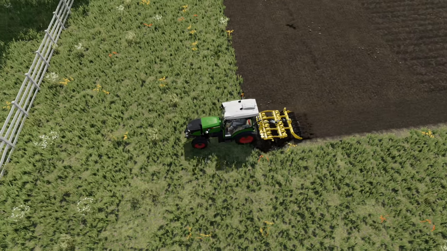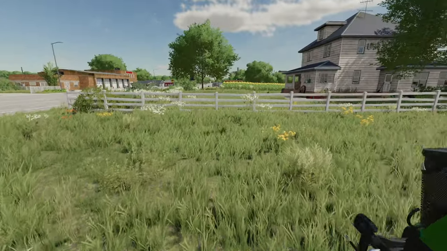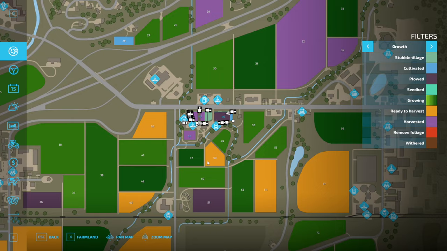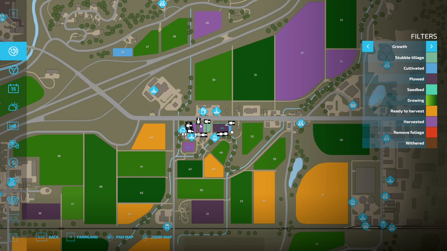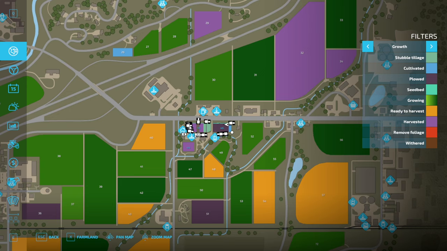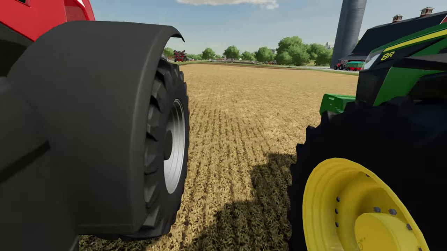And then it does not change across the cultivated, which is what I would expect. I don't believe we're going to see any difference between the plowed and the cultivated here. And that all appears to be stubble tillage. And then it looks like we have seed bed. Yes, we got seed bed across the plowed, everyone. So it is giving us seed bed on the plowed ground. So that's what that one's doing.